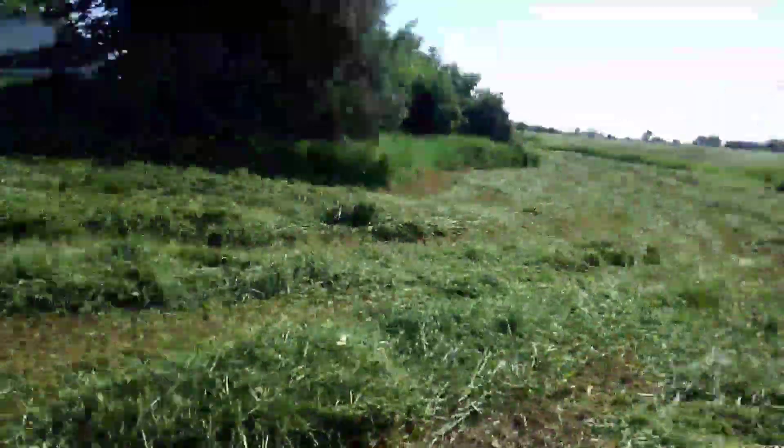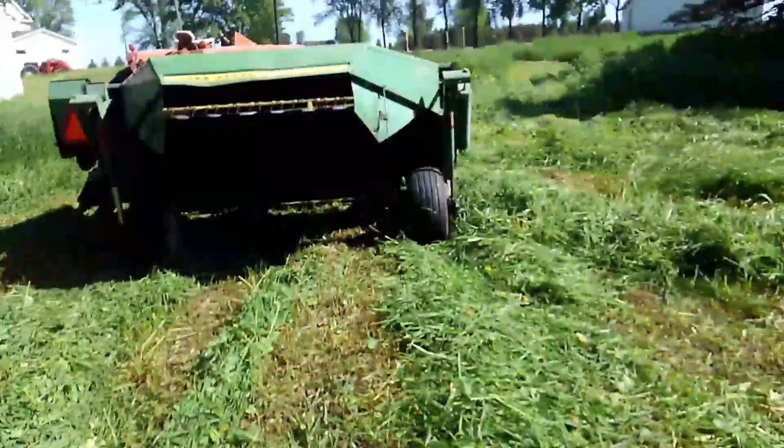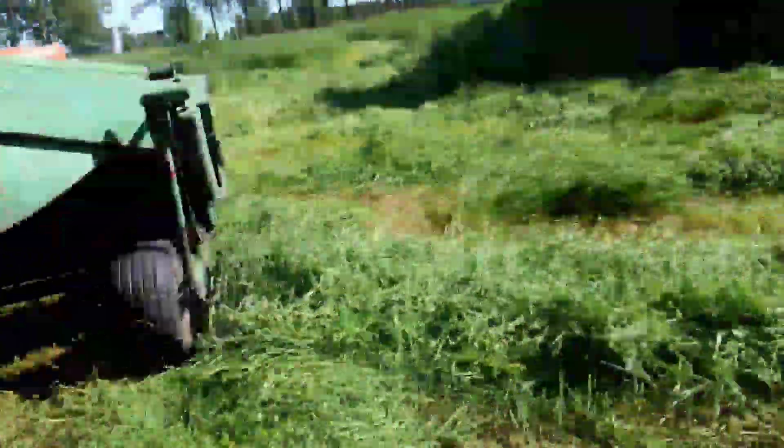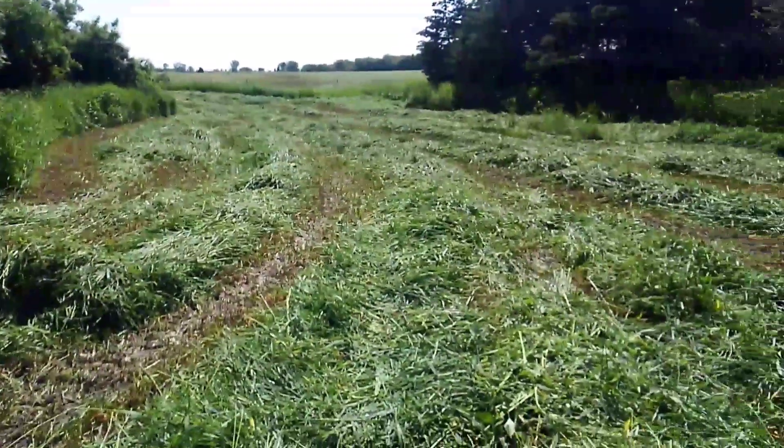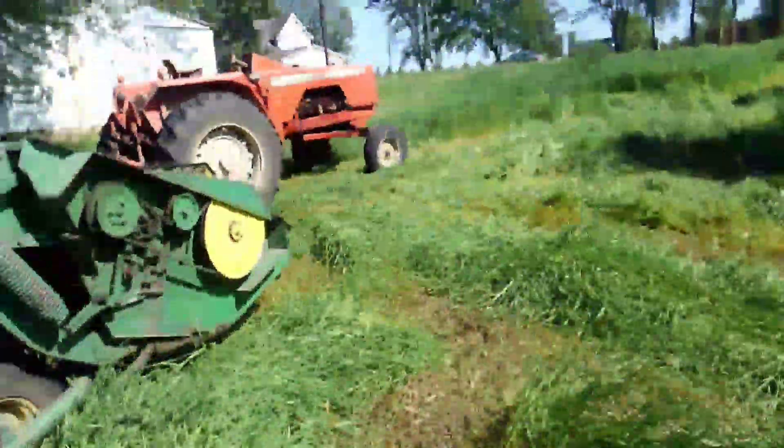We're back, done with my little part here. Mower ran great, tractor's still just working. This is what I was worried about but it looks like it did fine. Massive windrows - that's probably a two-foot windrow, it mowed down three to four foot high grass. Done here, onto the second field. I'm not going to show that one, but once I get going on the third field I probably will.